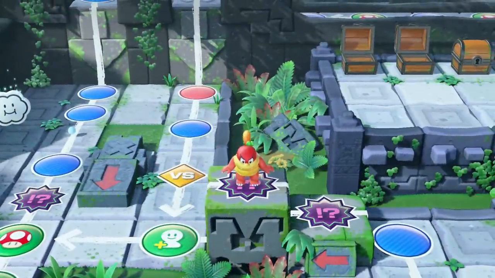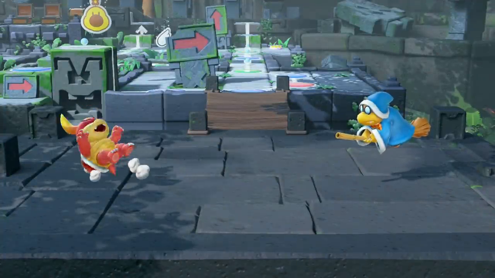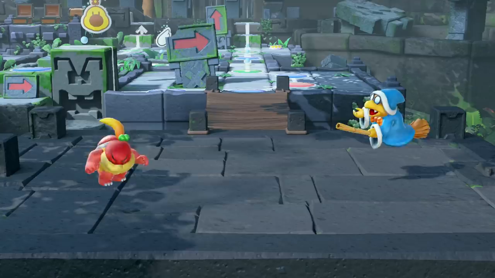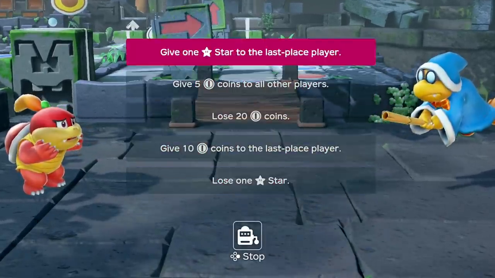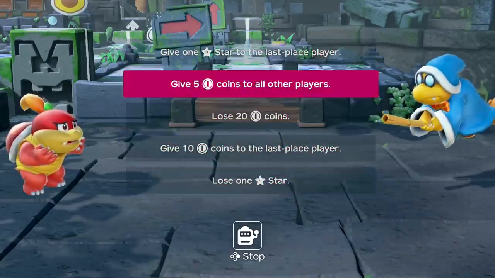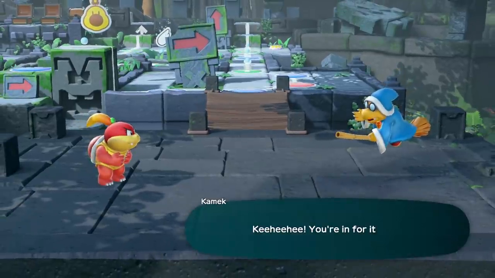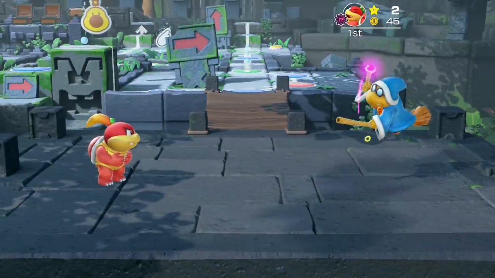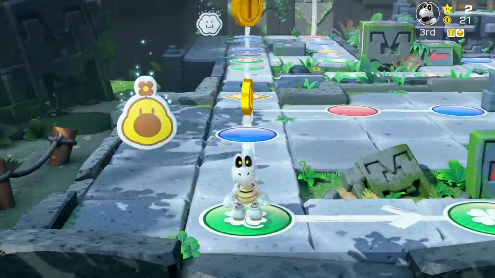Okay, let's see what this is. An extra bad luck space. Never hit this before in my life. What are my choices? Lose 1 star. There we go. This is great. Okay, give 5. That's probably the best outcome out of all of that, is to give 5 coins to each player. That is literally the best thing that could have happened out of that. I could have lost a star.